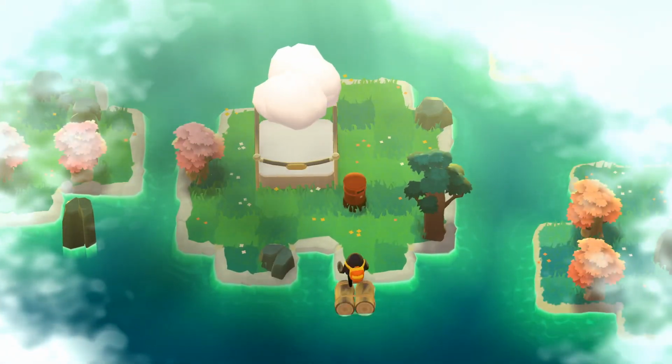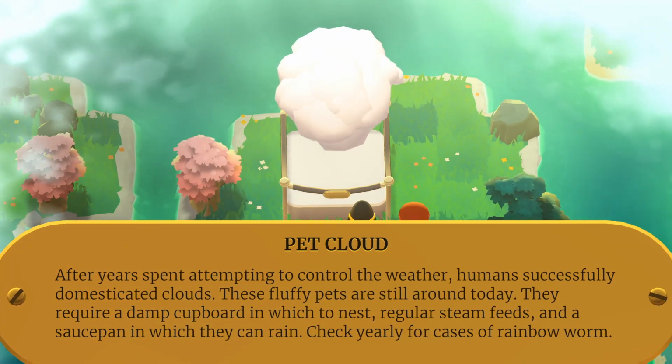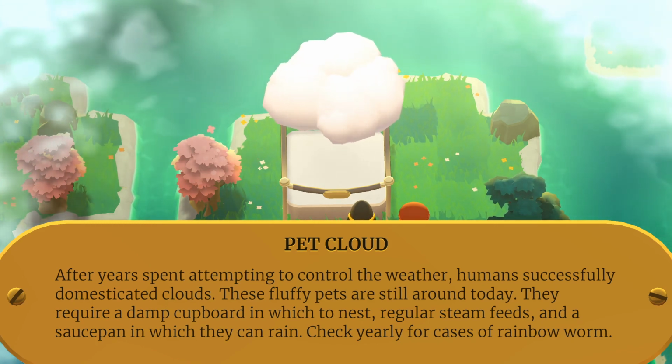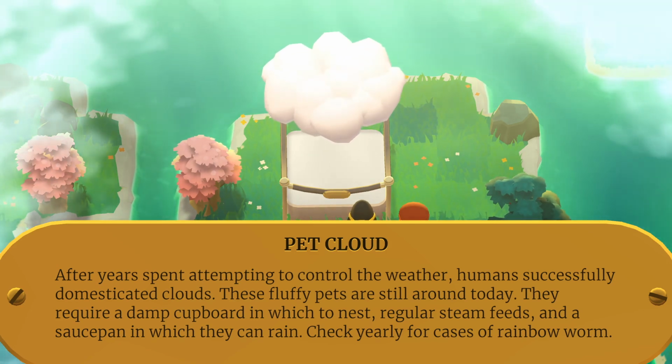Into unexplored territory and a cloud? A pet cloud. After years spent attempting to control the weather, humans successfully domesticated clouds. These fluffy pets are still around today. They require a damp cupboard in which to nest, regular steam feeds, and a saucepan in which they can rain. Check yearly for cases of rainbow worm.